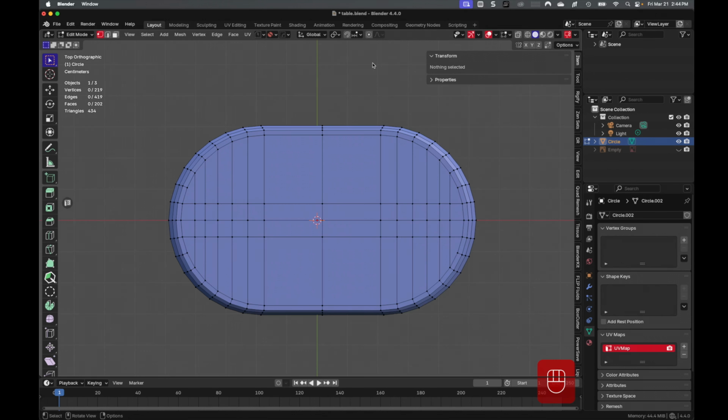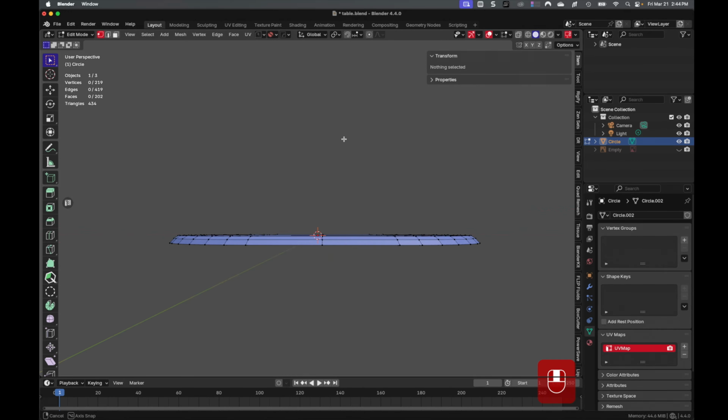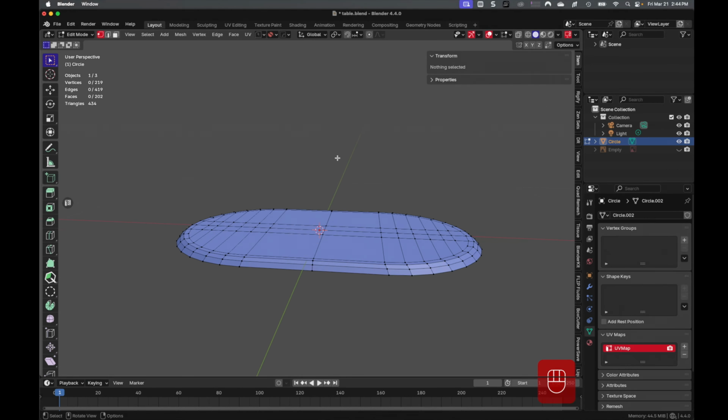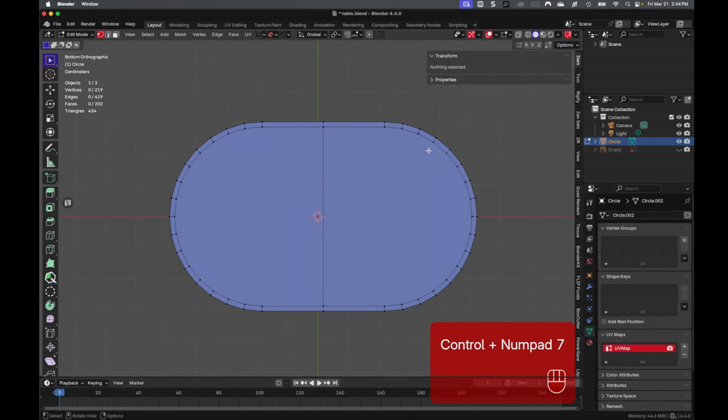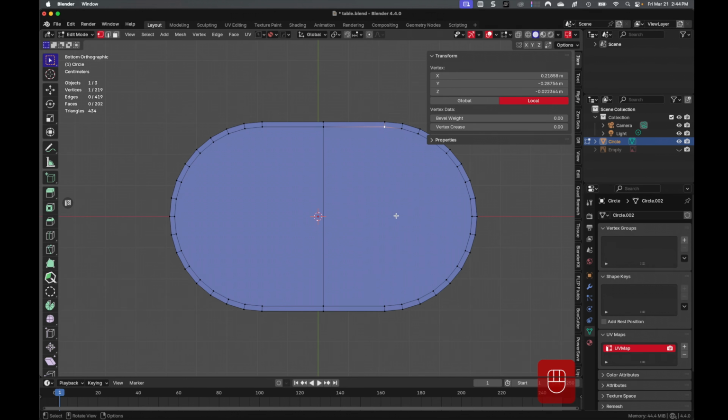What you're looking at right here is I've gone in and cleaned up the geometry on this side, but keep in mind, since this is not like a mirror modifier or anything applied to this, because the shape is not going to be the same, it's going to need to be flat here on the bottom. We also need to go here, look on the bottom, and essentially do the same thing. I won't waste your time on the video watching me do all this, but just keep in mind you're going to need to fix your geometry on the bottom of your mesh as well.